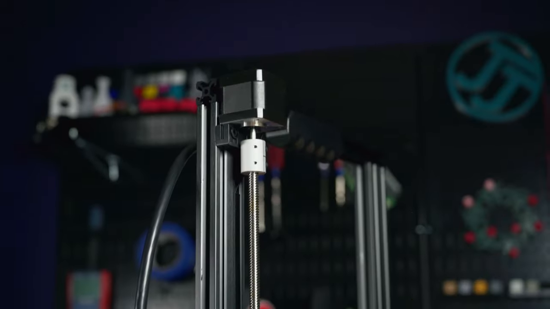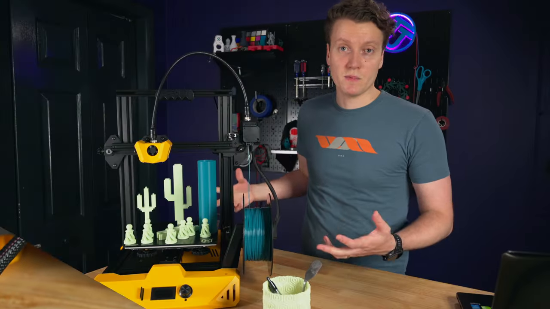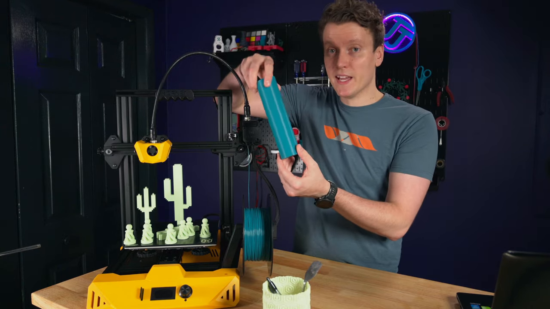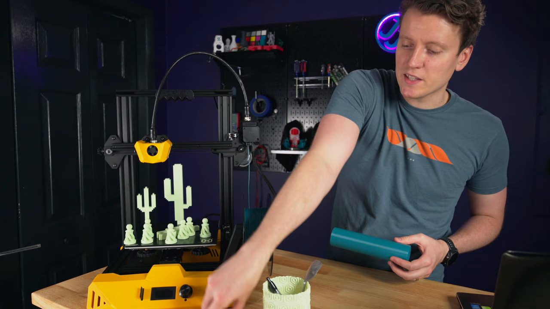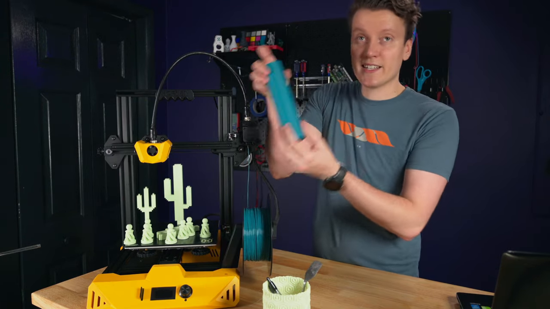There is this unique reverse Z axis where the Z motor is up here instead of being down on the bottom like on typical printers, but I did test it. This is my way of testing if there's Z banding issues. My first test print, I wasn't sure if those were Z banding issues, but then I test this.